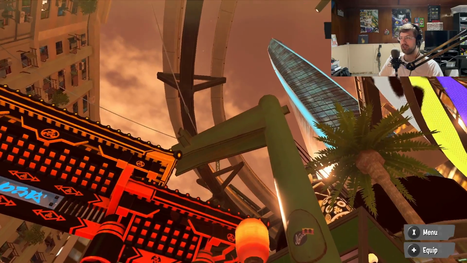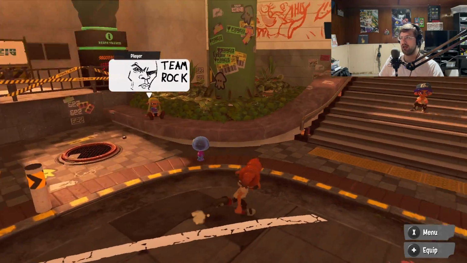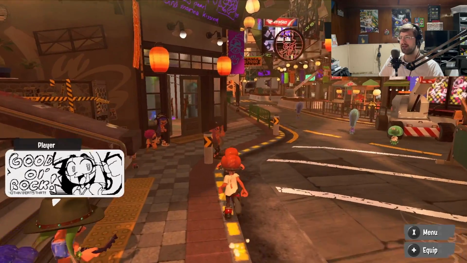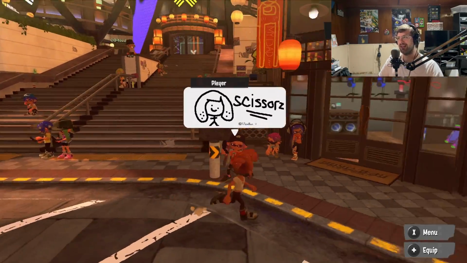All right, so we are officially in Splatsville. Okay, so there is a button to reset your camera position. Wow, some people already have some good art. You know what? That is actually good. I like that. I'm just going to take a look around before I pick my team.